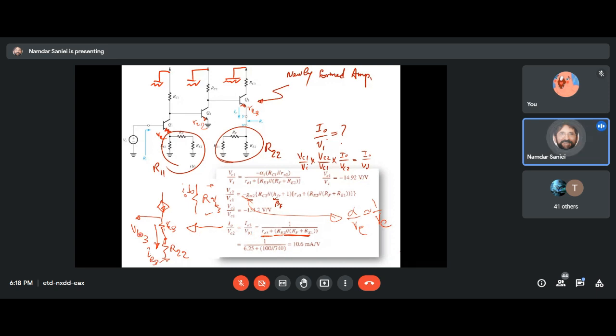So what this would give us was basically an Ohm's law, that IE3 goes through the combination of these two resistances, drops a voltage that we call VB3, right? So what we are looking for here was the inverse of that resistance, and here is the inverse of that resistance.